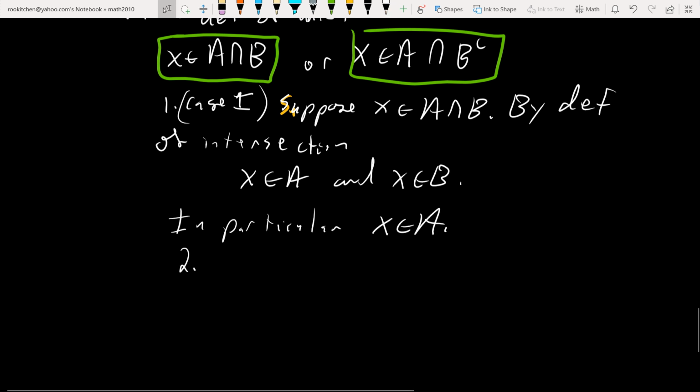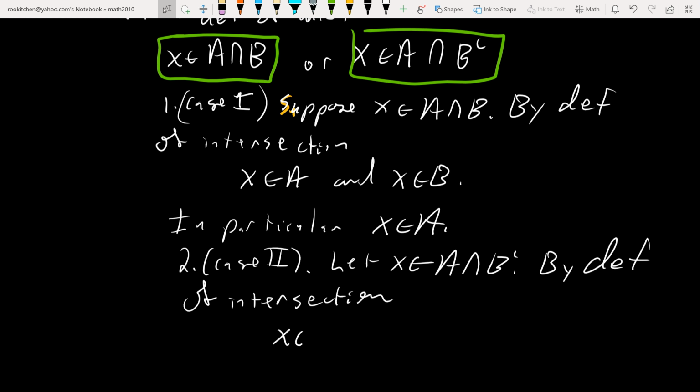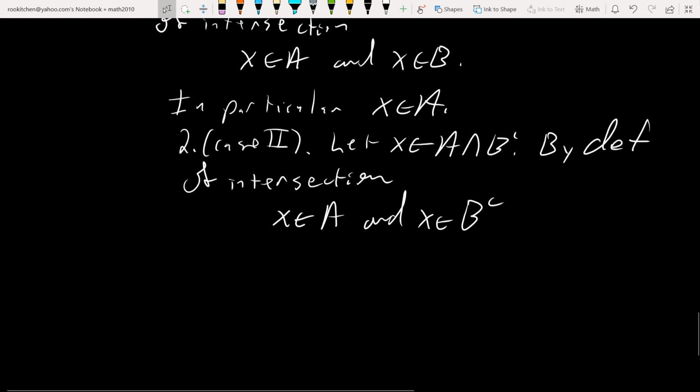Then case 2 is kind of the same argument. So let X be in A intersect B complement. By definition of intersection, X is definitely in A, and also X is not in B, or X is in B complement if you'd rather.